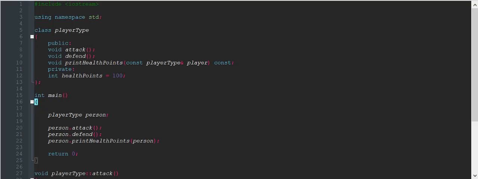Now, what are classes? Well, classes are basically just ways of organizing data, actually primarily only functions and variables.